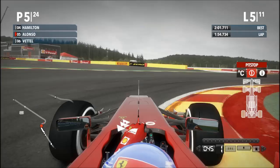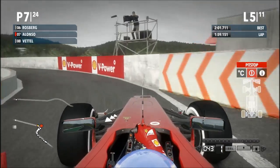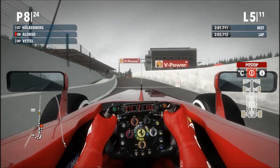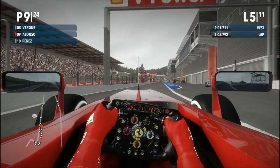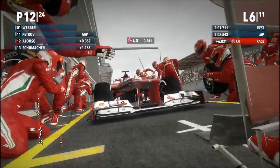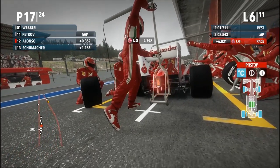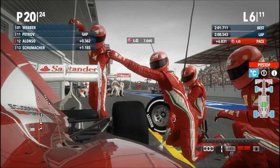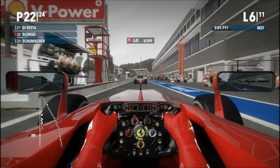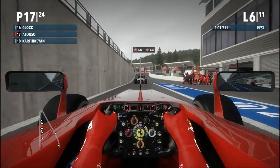So, for those of you who don't know, this is the Spa Grand Prix in Belgium, and did you see that? That was horrible understeering. Spa Grand Prix in Belgium, one of my favourite racing tracks. I've learned it really well now. Disappointment, really. Massive disappointment. This was such a big shame that they didn't manage to get this one right. Such a big shame. It had really good potential.